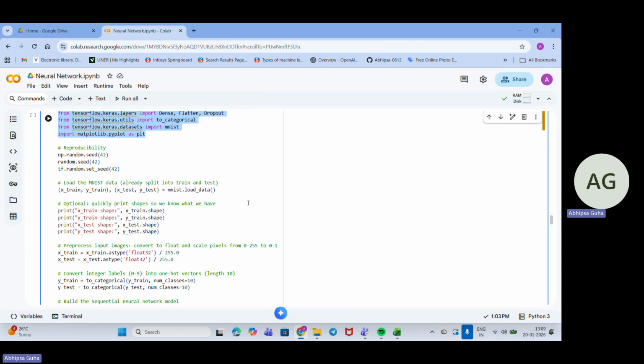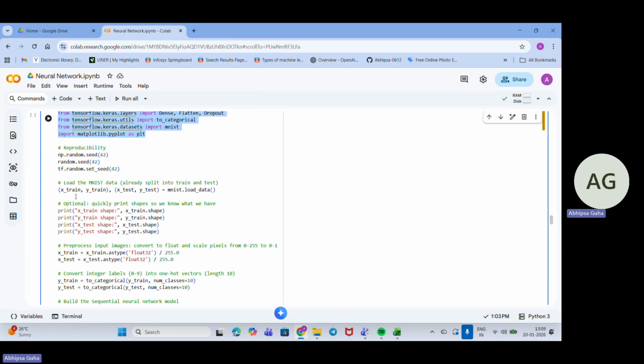X train contains the pictures, and Y train and Y test contain the correct digit. What is the exact digit? We have got different pictures of the digits like 1, 2, 3, 4, and their labels, what they are, is it 1, 2, 3? With the picture, we are going to recognize it.